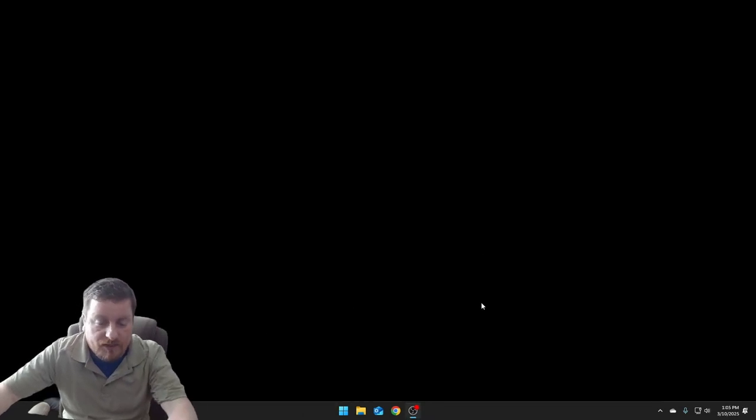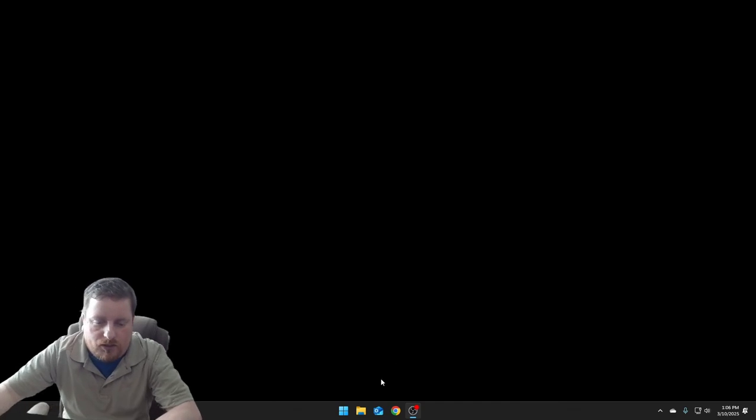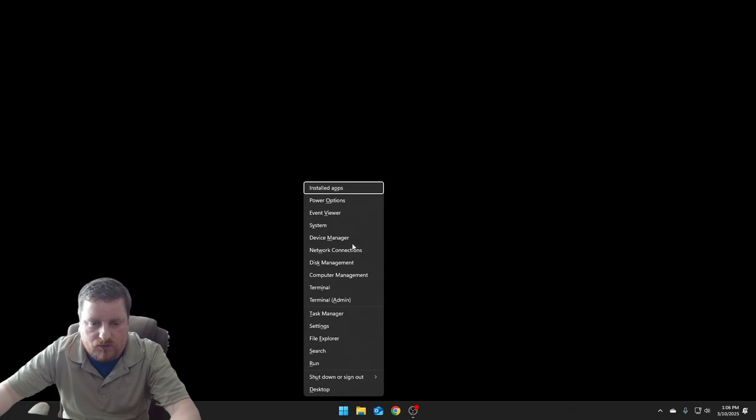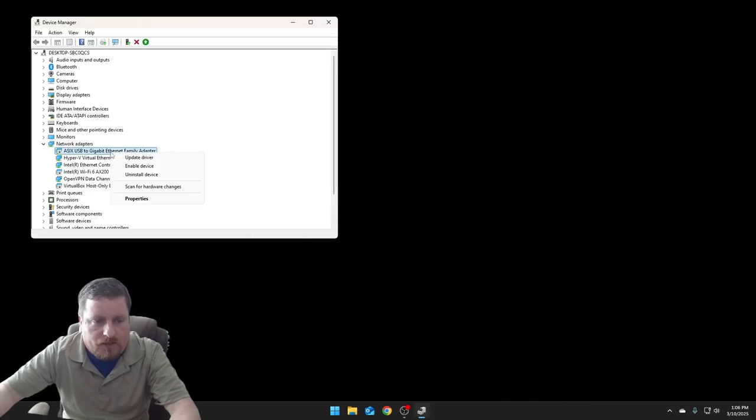Another way to do it is if you have a third party such as a PCI Express Ethernet switch in your system, or you're using a USB Ethernet adapter, you could do one of two things. You can open Device Manager, select that, and right click your Ethernet adapter.